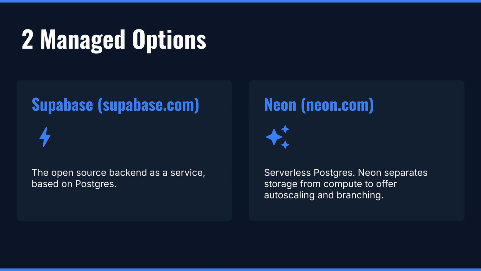First is Supabase. Marketed as a backend as a service, Supabase is built entirely around Postgres. Its capabilities go far beyond what that of a standard Postgres install would give you by default, but at its core it is just Postgres. Create an account, set up a project, grab your connection string, and you can have a free 500 megabyte database to play with. The catch here is, unless you're on a paid plan, these are paused after 1 week of inactivity, and at time of recording deleted after 90 days. Restoring them before the 90 days is up is as simple as going into your control panel and restoring the project, but it is something to consider when weighing up the options.